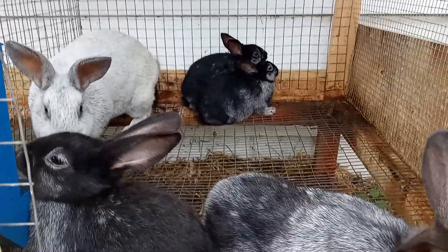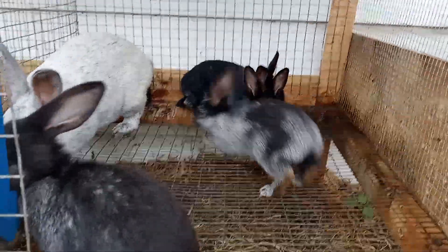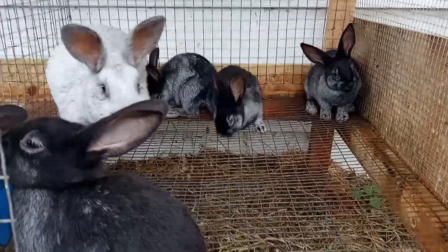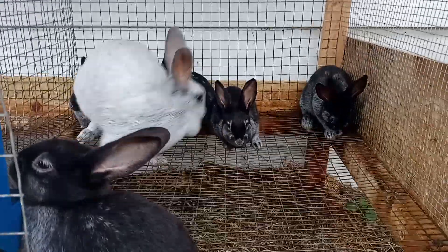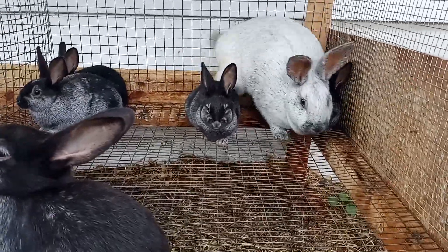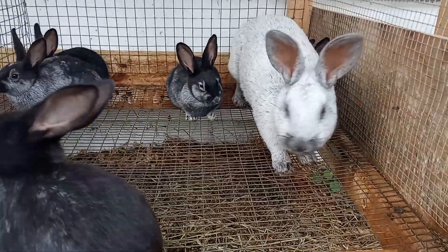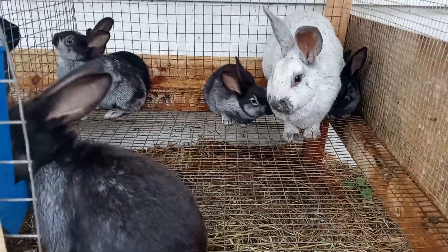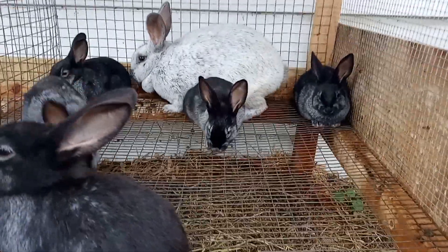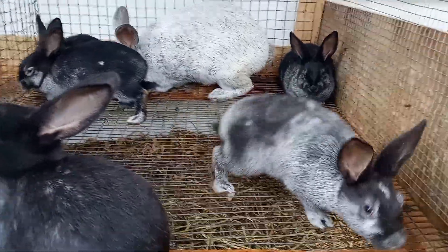If you live on the west coast of the United States, these guys would not be preferable. You could probably breed them to be warm tolerant — just let them die and see which ones live, then breed those until you get some good composition and good meat rabbit. But it's not ideal for hot climates. These are Champagne d'Argent and I just thought I would share the beautiful colors and patterns they produce as they grow.